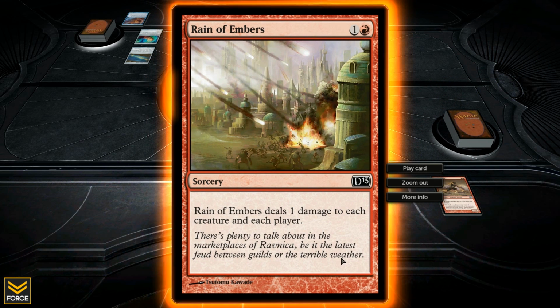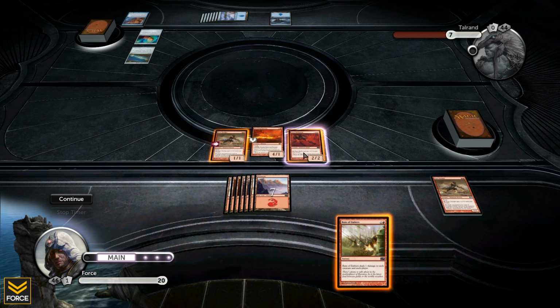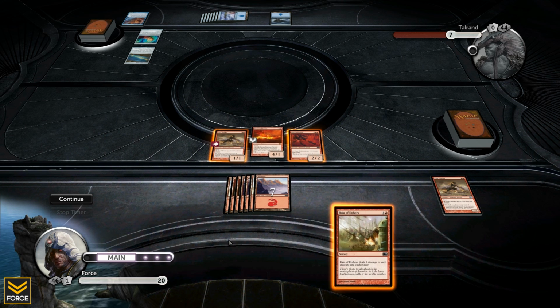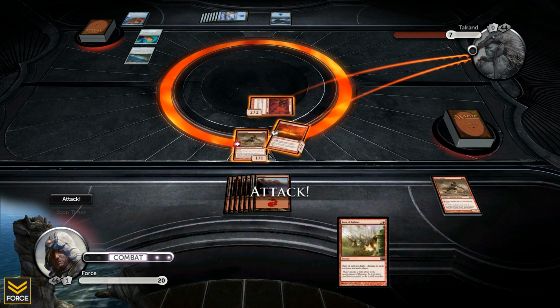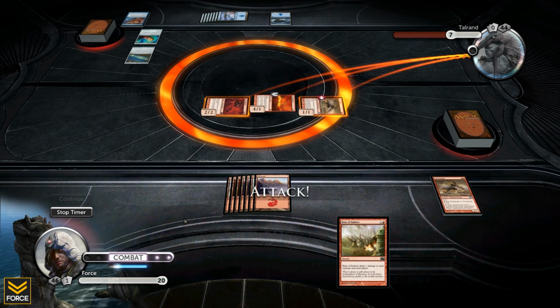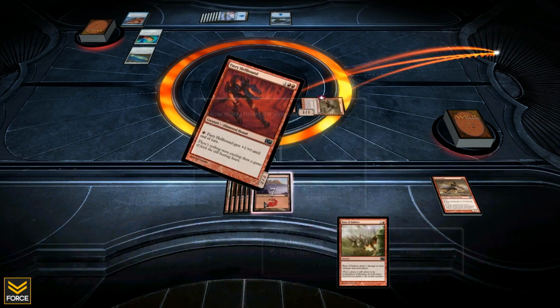Ring of Embers deals 1 damage to each creature and each player. Yeah, well, we'll see if that's even necessary. Not going to bother with that yet. Going to attack phase. Swing. Any response, my friend? Nothing. Alright, so, gonna pump up a few of these here.